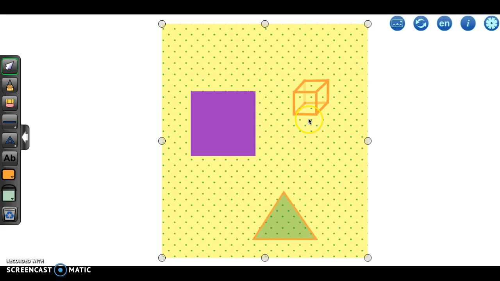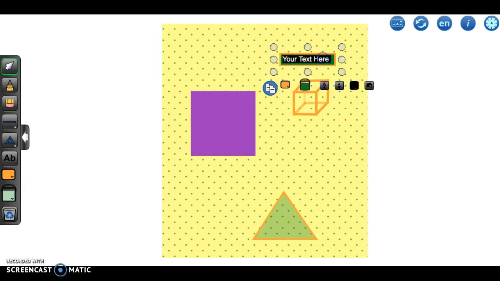Okay, now if we want to label these, we can using the pencil. So I can write cube here. Sorry, that's a bit messy, so I might want to erase it by using the eraser tool, and maybe I'll go with text instead.